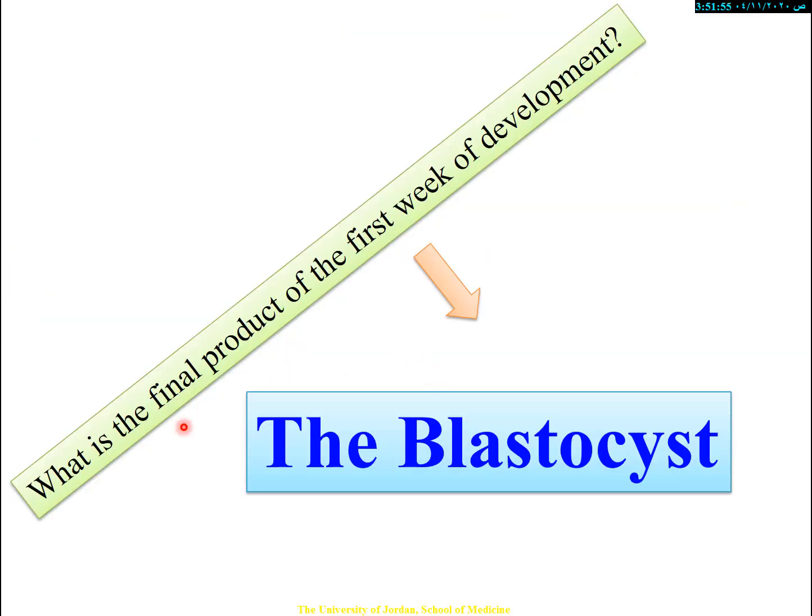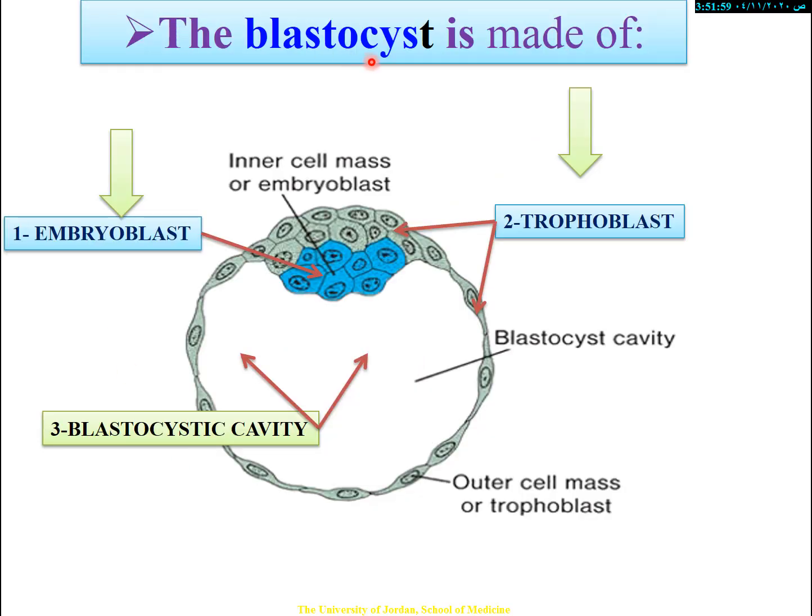development. Here, of course, we will begin from the blastocyst. I already talked about it. That was the final product of the first week of development: the trophoblast, which is this structure here, and the embryoblast. This would give us the embryo, and this is where the future placenta would develop. So, a very primitive structure. This is the blastocyst.